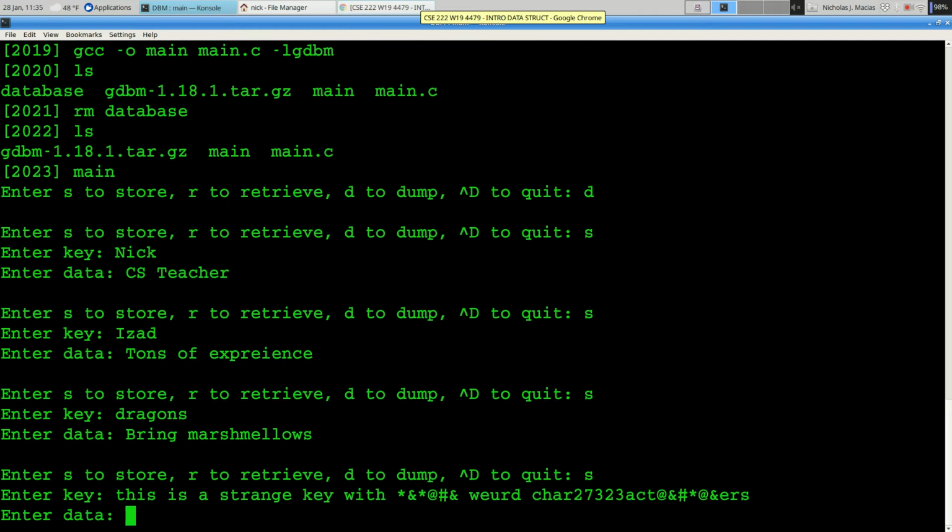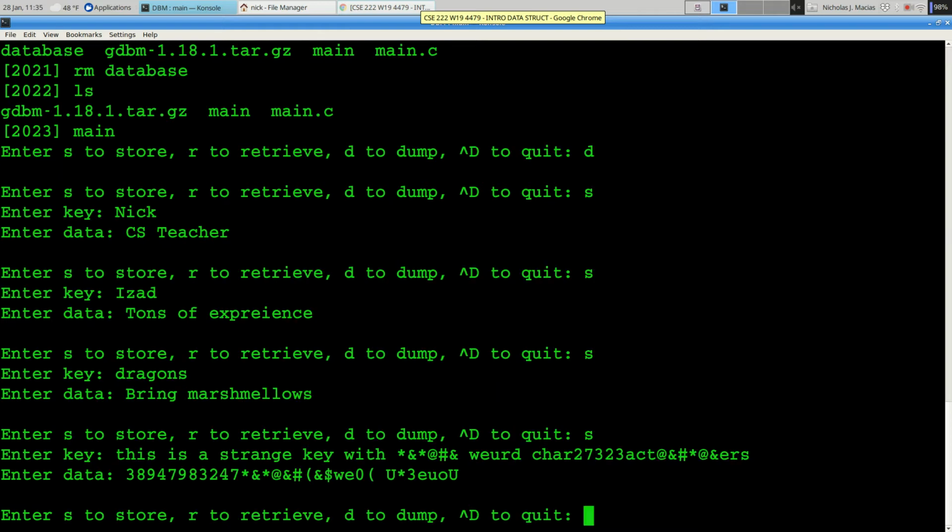Right, so there's a really strange key, and you know it can have whatever associated with it. I'm not going to be able to retrieve that because I can't type that in again.